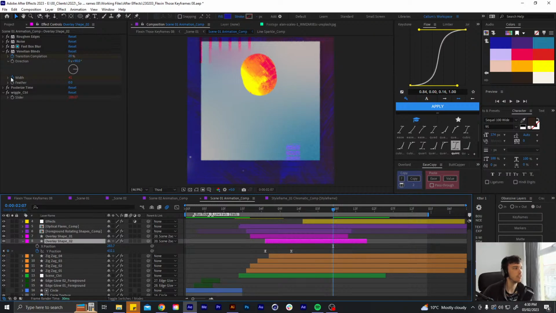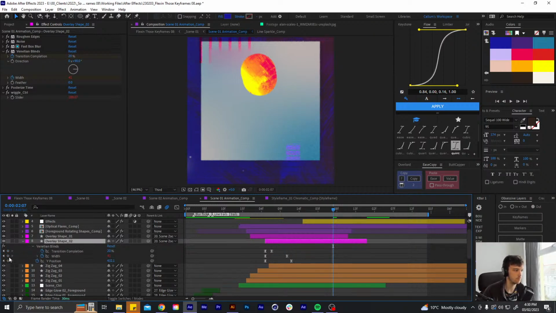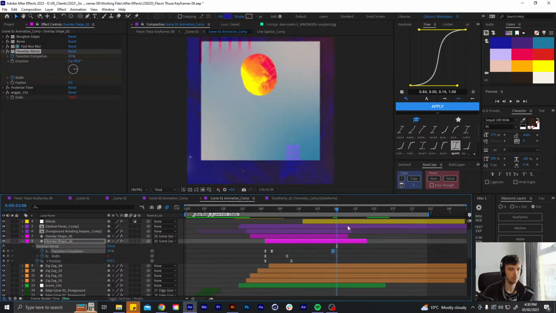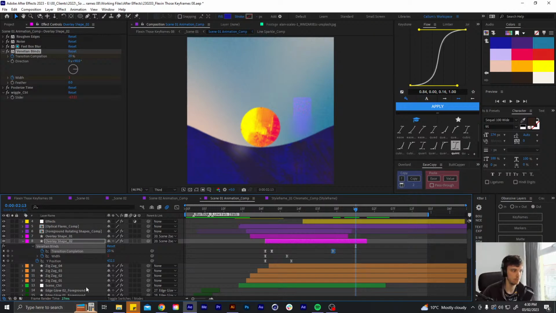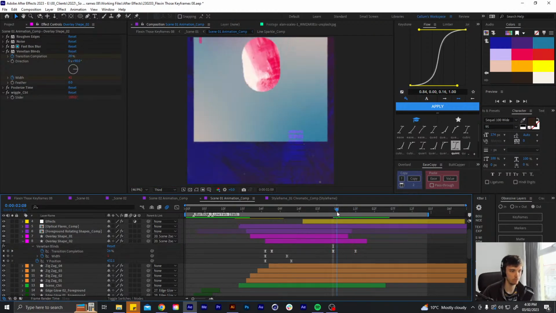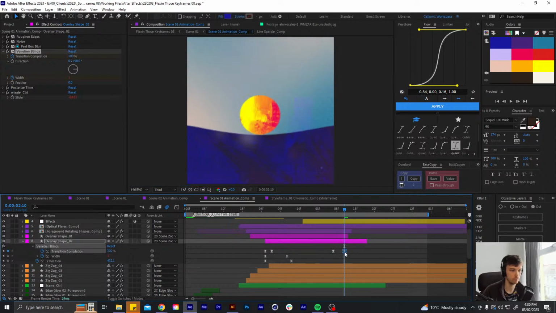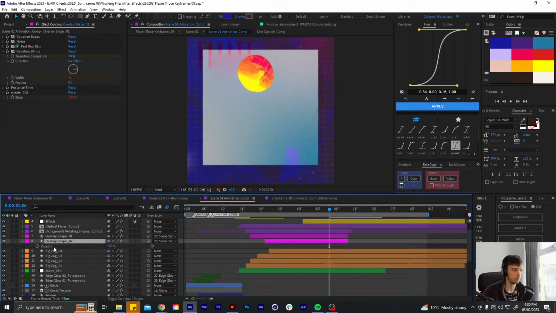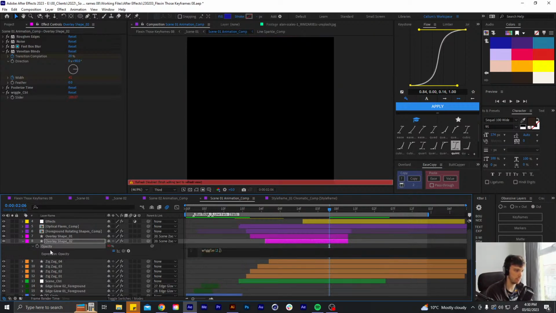Or maybe I just do that. Cool, and then also put a wiggle on the opacity.